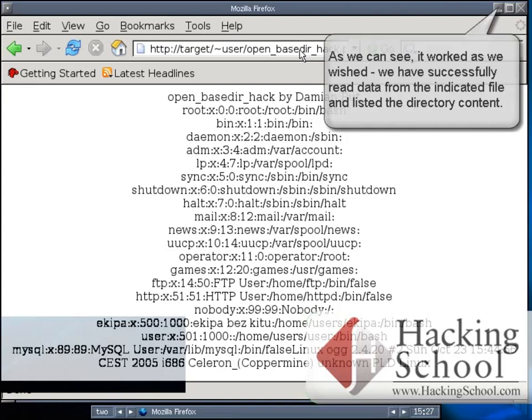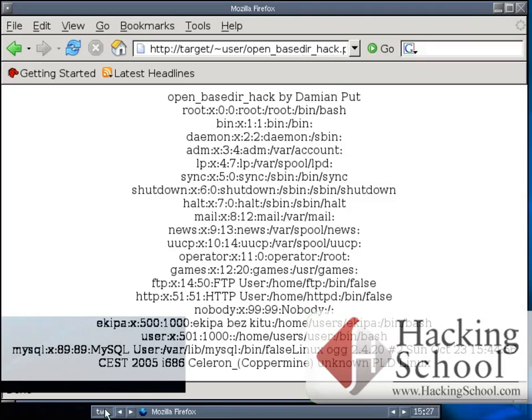As we can see, it worked as we wished. We have successfully read data from the indicated file and listed the directory content.